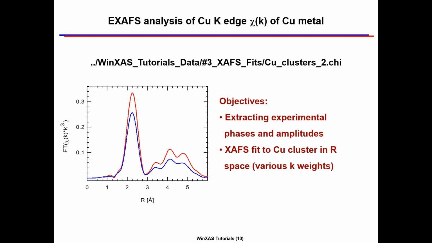Coming next is the hands-on session. Objectives will be extracting experimental phases and amplitudes for the first copper-copper shell in the Fourier transformed chi of k of copper metal, and using these to perform an EXAFS simulation and refinement to the experimental spectra of smaller copper clusters. The spectra used are included in the tutorials data folder, which can be obtained from the WinXAS website.